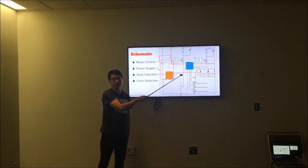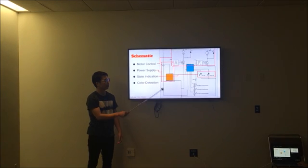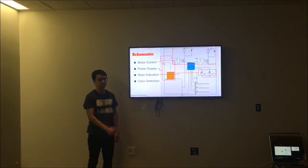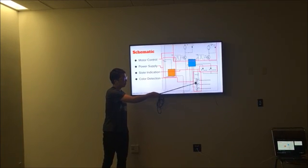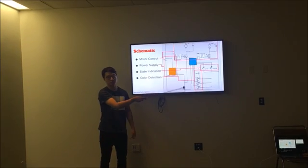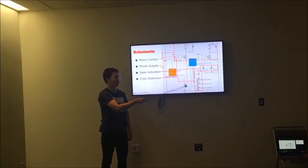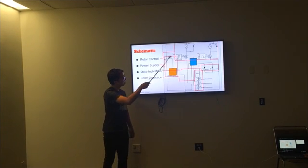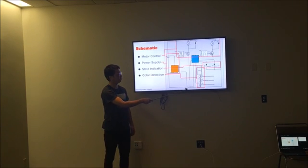Next, we have the state indication. The 2 LEDs, red and green, indicate the state of our bull, calm or mad. And next, we have our color detection circuit. Here we have our photoresistors in series. The photoresistors change their resistances based on how much of the colored light is shining on them. And all the parts of the schematic circuit are connected to common ground.